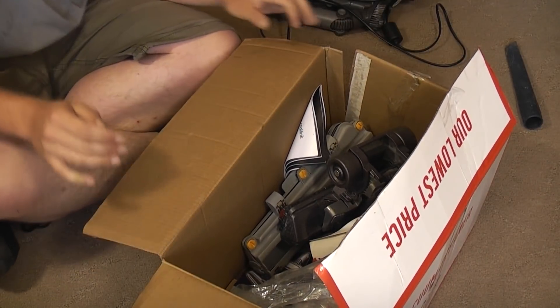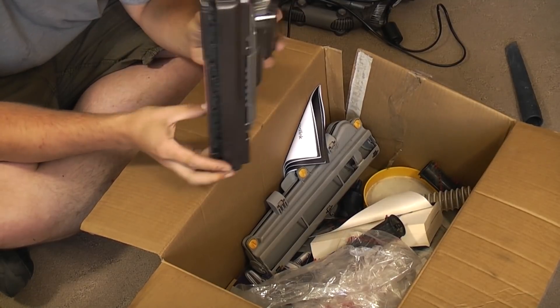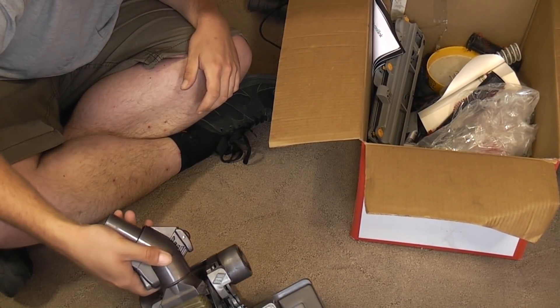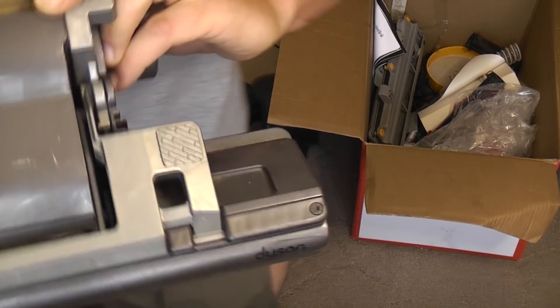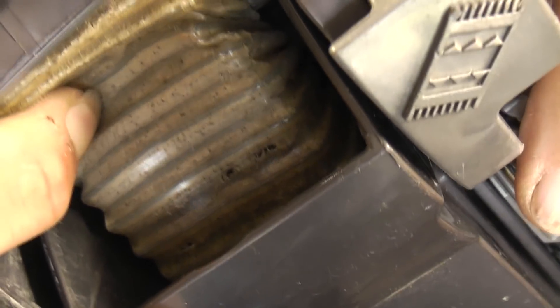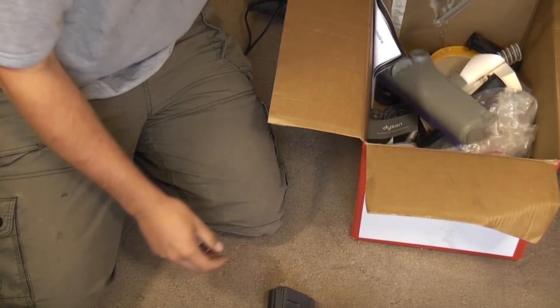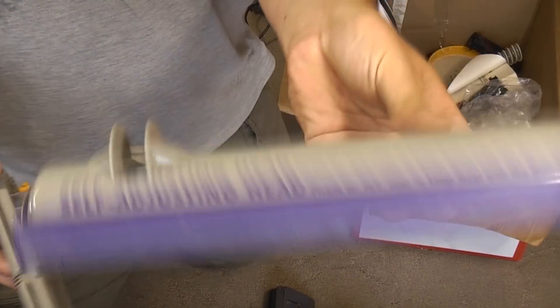Now, what is in this Argos value-bagged vacuum cleaner box? Joe had a clear out because there is all sorts of stuff in here. There is a Dyson floating head - one of the ones from a DC08 type - quite a nice head. But this is why these heads always get scrapped: the internal hose perishes. I can put my finger through it ever so easily, it's just falling apart. You cannot buy the hose by itself. We also have a very nice DC04 base plate with new wheels, and a brush roll housing.